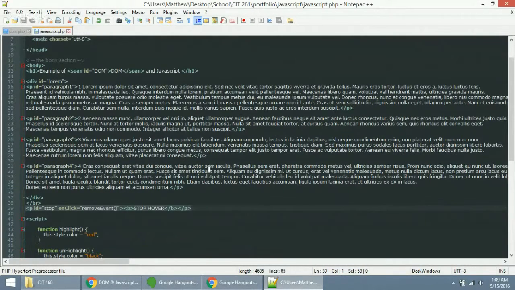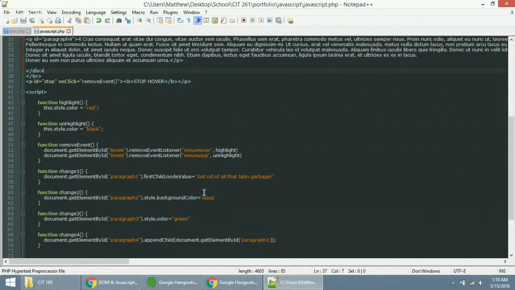And so one of the driving factors in DOM and JavaScript is that it's driven by events. So an event will trigger something to change or do something. And in order to use that, you have to register the events. There's a couple different ways you can do that. Some of them are supported by different browsers, and some of them are easier than others. But I'm going to try to demonstrate a variety of ways to do that.